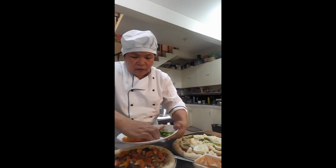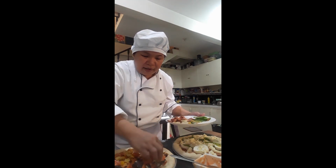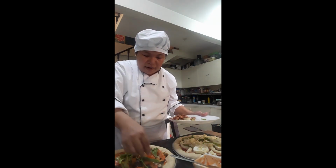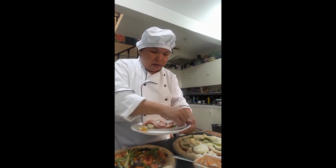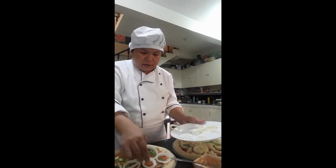Actually, a while ago, I watched Italian Parma, Pizza Parma. So that's where I got the idea. Then we'll add the green and red bell pepper. Okay. Last, on top, the onions, the green onions.